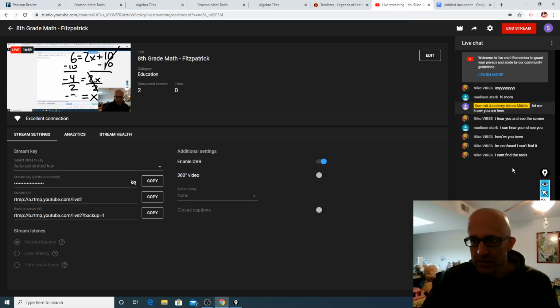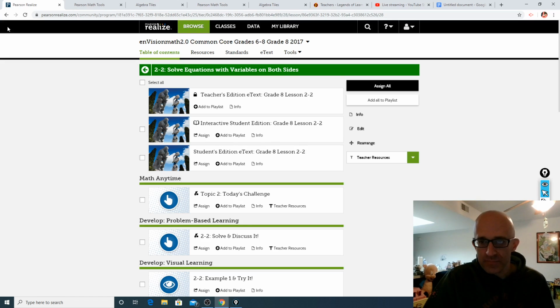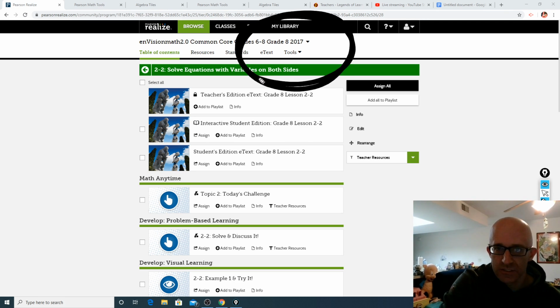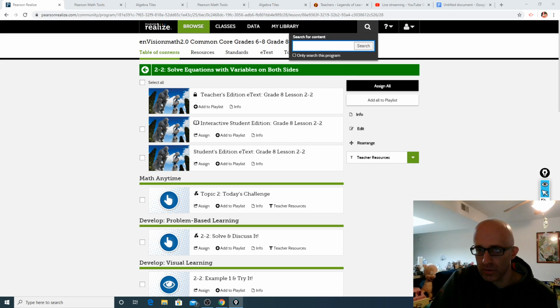Sorry I didn't catch that earlier, Nick, but the tools part of this, if you go back to your main page, you should have something in the upper part of the page here, as you see. Something like this should be in the upper part, or if all else fails, I believe you can click the drop-down box and hit tools, but yeah, it should be up in the upper right-hand part of your page there.